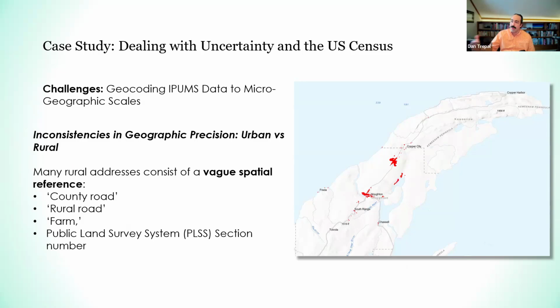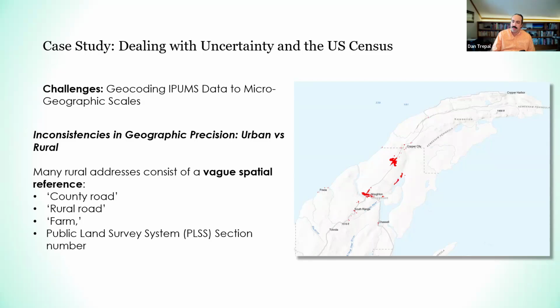So in the case of our study area, there were a couple of county roads that ran up the peninsula, and a lot of people lived near those. But there were also a lot of rural roads and tracks that weren't even really on maps or anything like that, that people lived on as well. And so there was no specific unique descriptor that you could put in the census to identify exactly where that road was, or indeed an address on it, since there was no addressing out there.